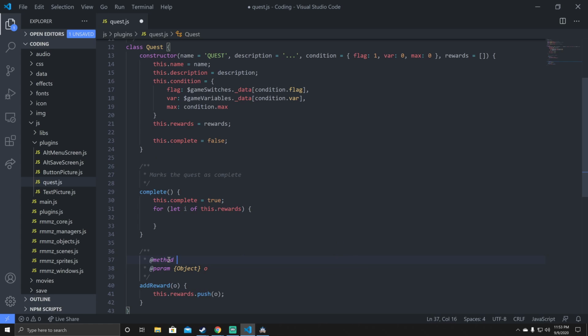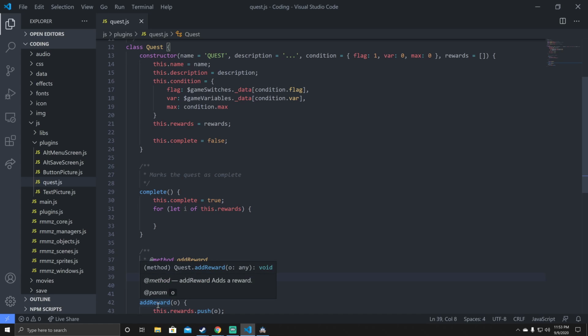Also, you can do @method if you want, if you just want to stylize it a little bit more. You don't need to type @method though, but it does look nice. Adds a reward. By default, these functions that are inside the class are called methods.